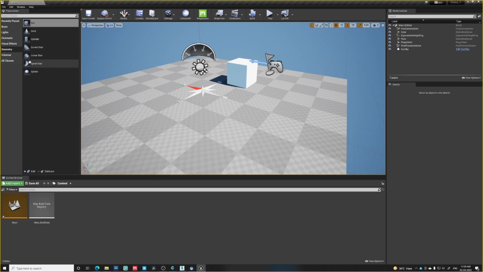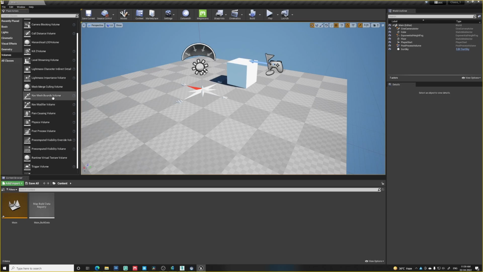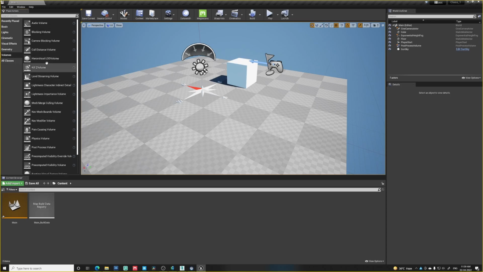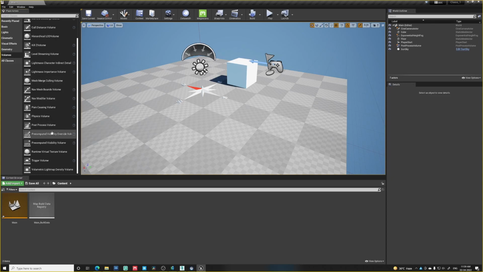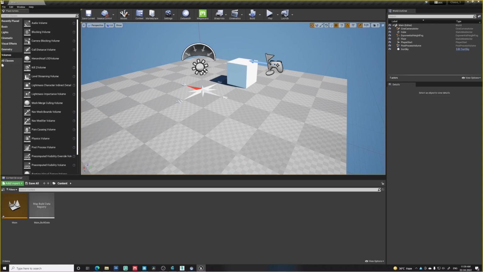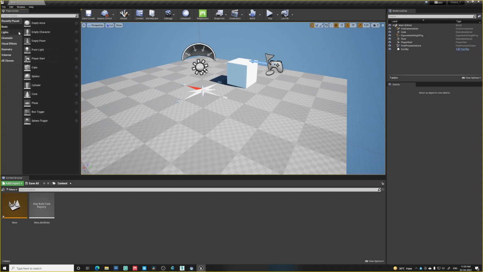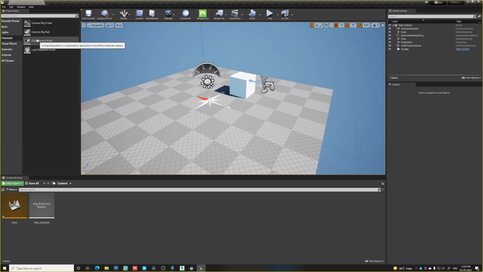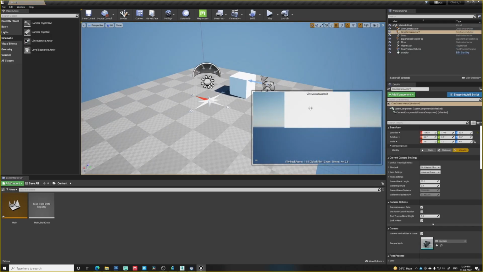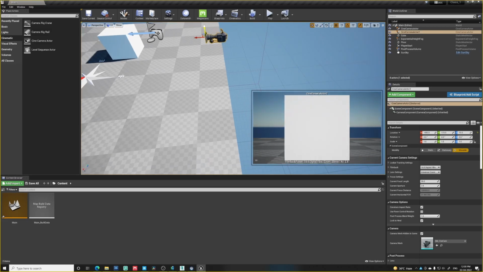These are the custom shapes you can create from here, and the volumes. There are some advanced things they use in games, and a few things we are going to use, like the lightmass importance volume and some other volumes. Also virtual texture. So it's more like 3ds Max. You see shapes, lights, cinematic. Cinematic has this cine camera actor. Just drag and drop.